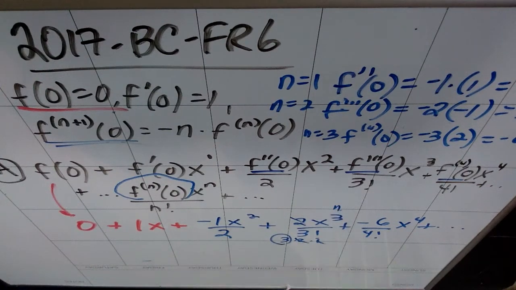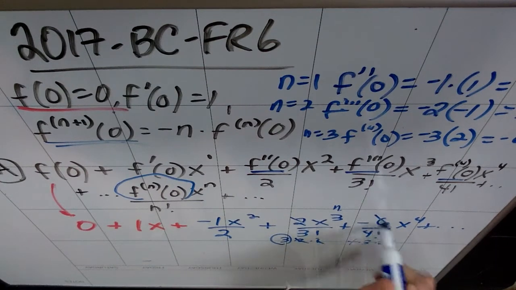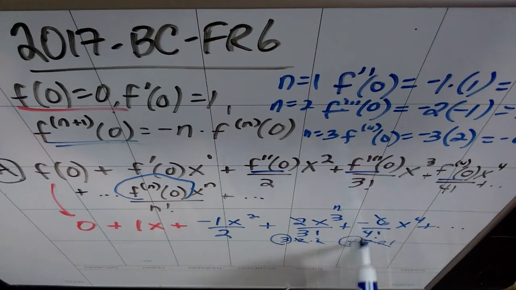Well, 3 was my n, right? And if you look at this, it's a 4 times 3 times 2. Oh, look, the 6 cancels with the 3 times 2 times 1, and I just get a 4, which is my n, right? So it looks like my nth term, I have a series that's alternating, right? And my nth term is just x to the n over whatever number n is, right?